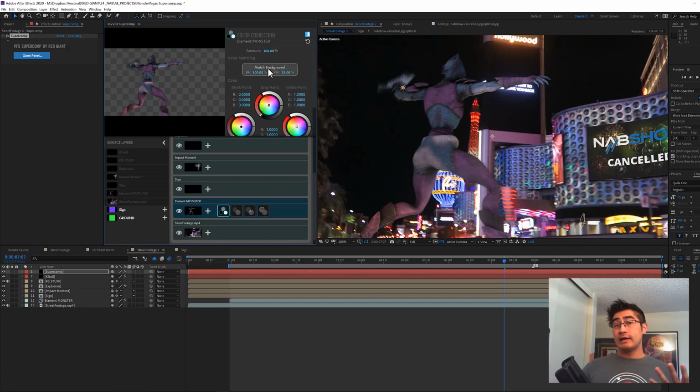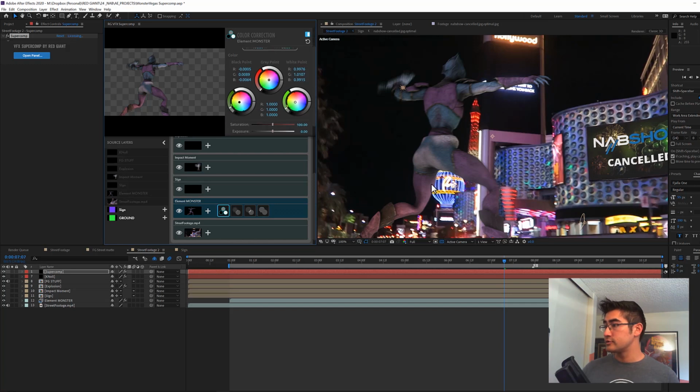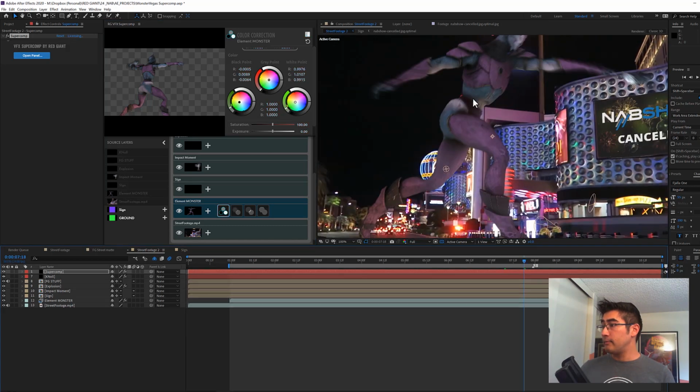But now even more helpful because they have this cool tool called Match Background, which is going to take the alpha of my layer and look at what the black and white values are kind of contained within that area of the comp. And if I press Match Background, it's going to tint and move his colors toward colors that are available within that space. So his black levels match, which is pretty black here, but in other scenes, this is really a dramatic thing that you can do. So I'm matching his colors a little bit more, blending his edges, letting some of the light from the environment wrap onto him, which is fantastic. And then I can quickly go through my different layers and do different levels of compositing tricks to them too.